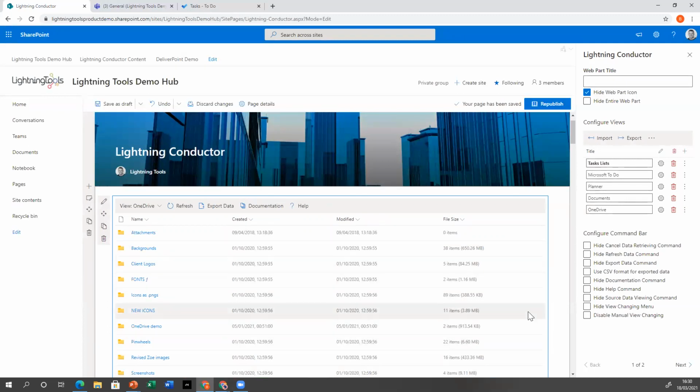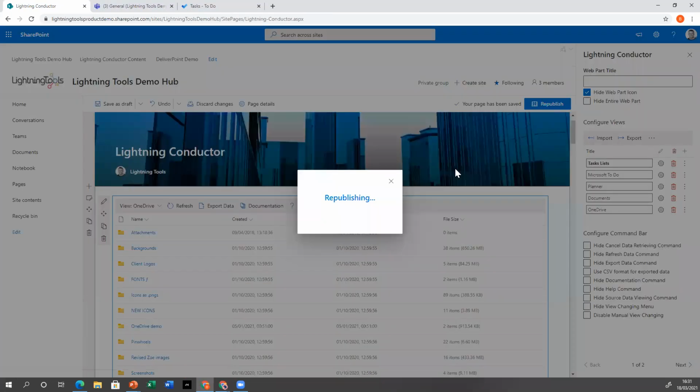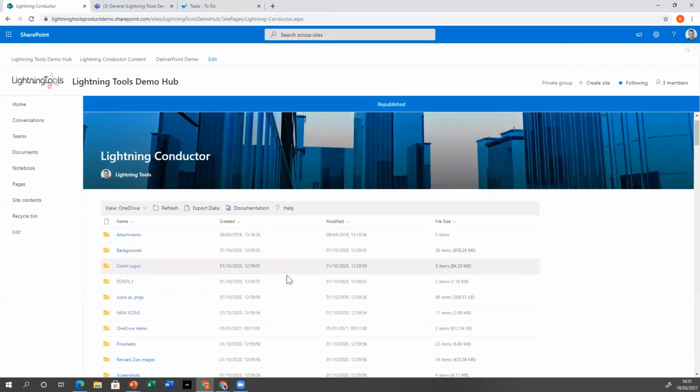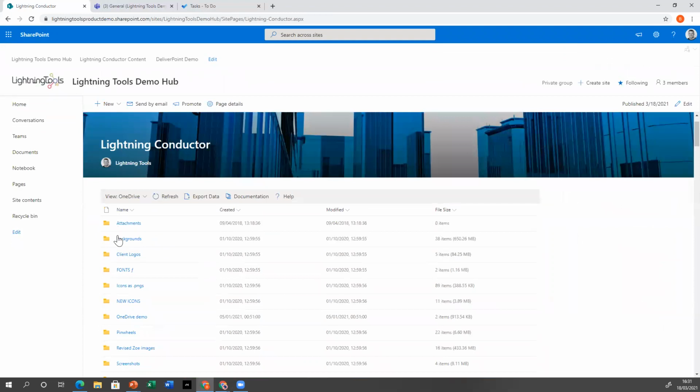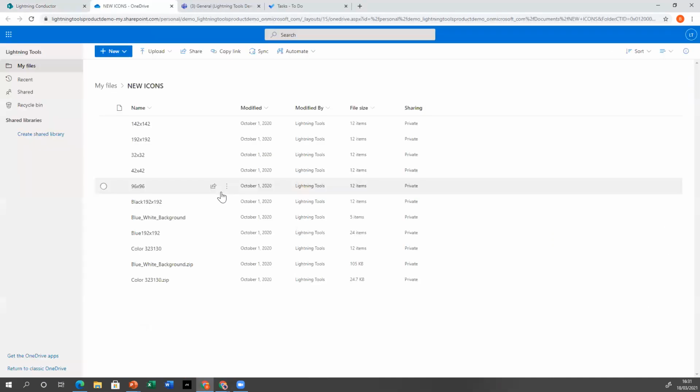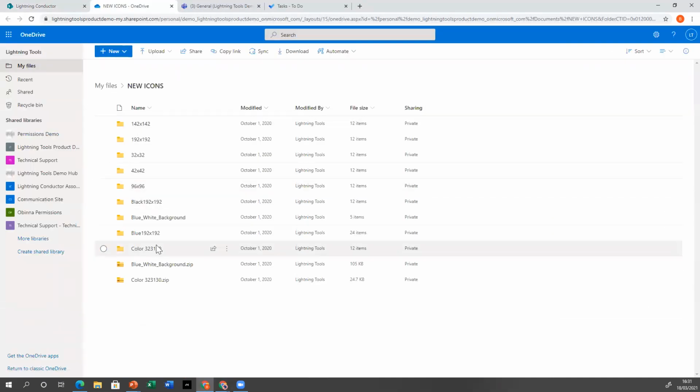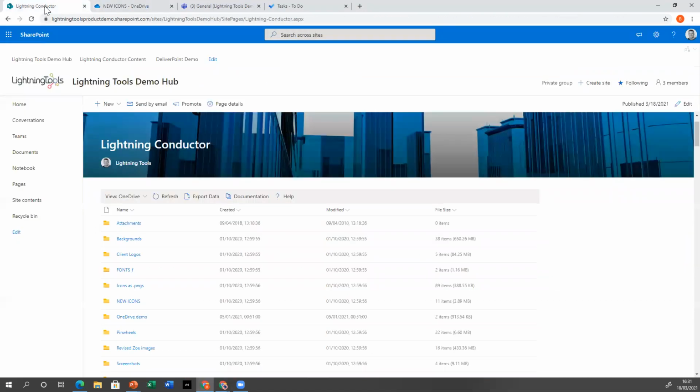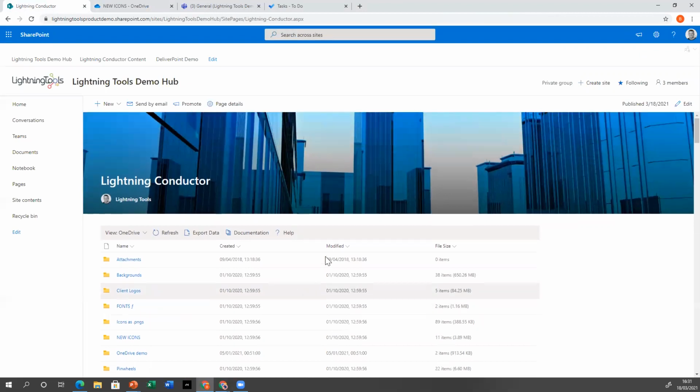And we can do all the same sort of conditional formatting and what have you that we've been doing using the grid view of the other products. So if I wanted to navigate to one of these folders, things like the new icons, I can click to that, and that's going to open up my OneDrive and take me directly into that folder, so I can go and access my files from there. So everything is to hand. All the documents inside document libraries are displayed, as well as my OneDrive items in one view.